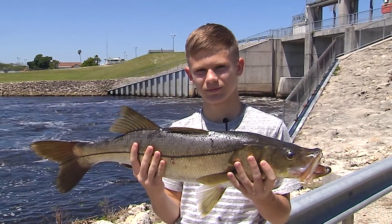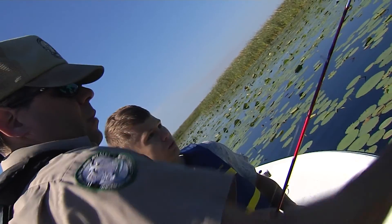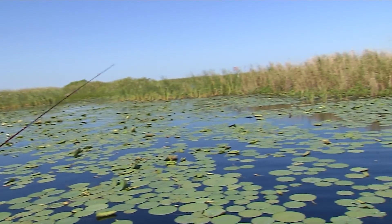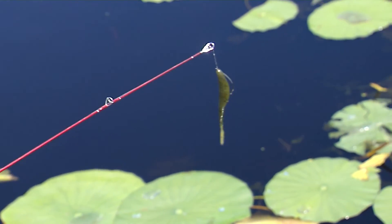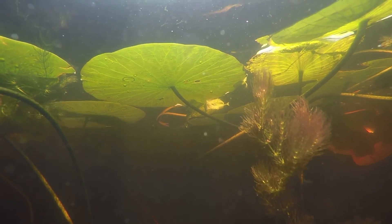So, how do you catch a fish like that? First, you need a lure — something that looks appealing enough for a fish to eat. Mr. Barron showed me how to attach a lure onto my fish hook. Then it was time to cast my line. Now you hope that a big, hungry fish will come along and bite. You need a lot of patience.